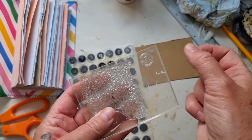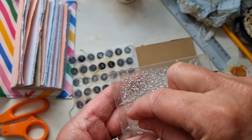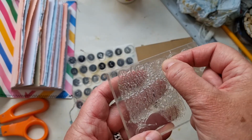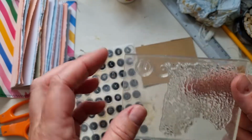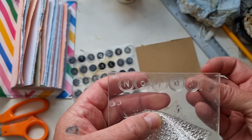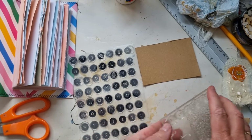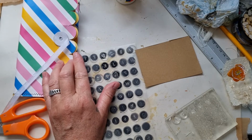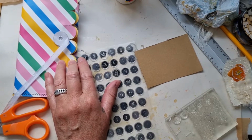So the N, the O, T, and the E. And then the S, notes. Okay, what can we use? What color? Should we do yellow? No, it's going to be on this, so it's not going to work. Maybe just black.